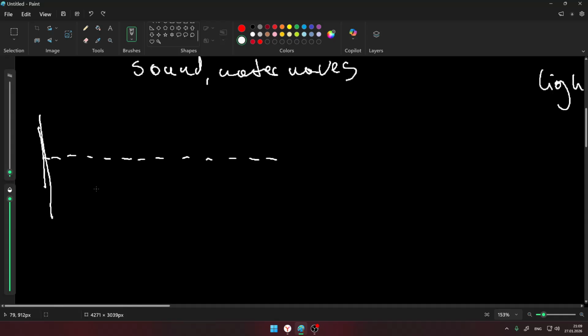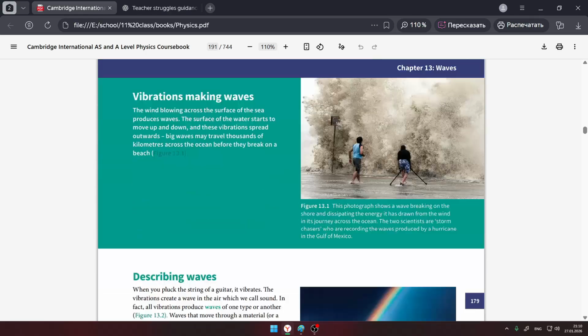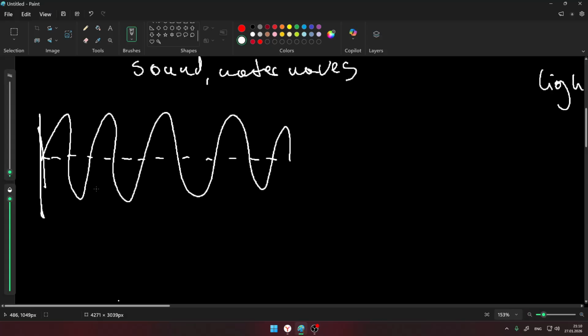Yep, I'm pretty bad at drawing lines, especially curves, but yeah, whatever. So assume that it's an ideal wave. Just imagine, use your imagination. So here's the thing, we're gonna go with the wavelengths first, because a lot of you are confused. So from this point to this point is considered one wavelength, whereas from this point to this point is also considered one wavelength, and from this point to this point is also one wavelength.